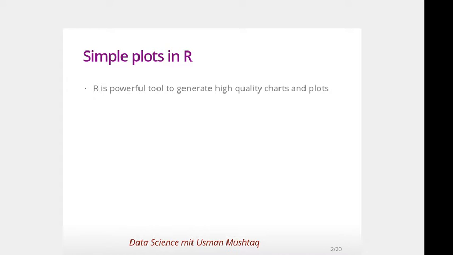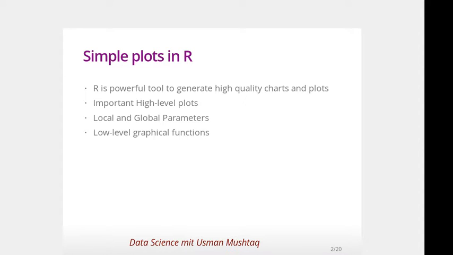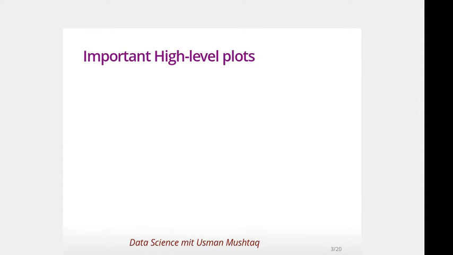So I hope you people are already familiarized with data frames and vectors and how to generate variables after loading data from some files. If you're already following this video tutorial series, it would be easier for you to follow. So in this video tutorial, I will be going through mostly the theory: what are the high level plots, what are the local and global parameters, and what are the low level graphical functions which could be used to generate high quality visualization. So let's start with high level plots.